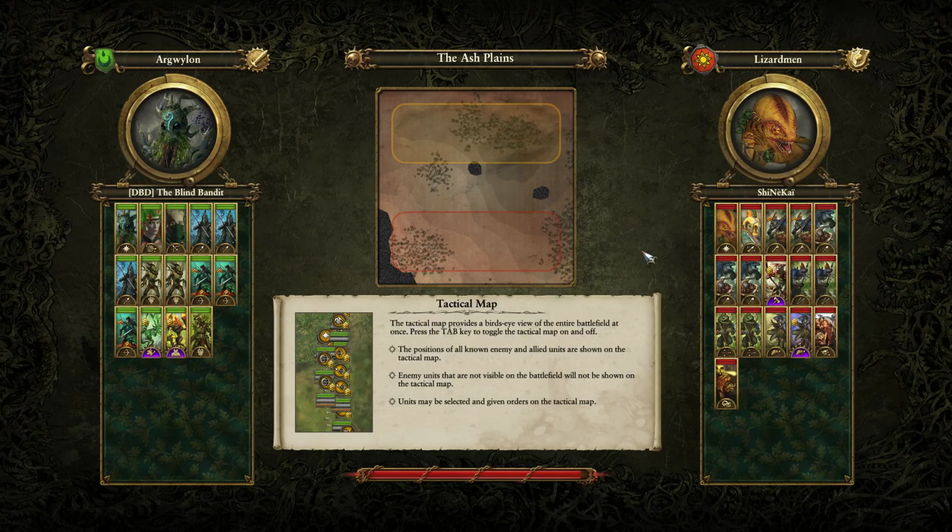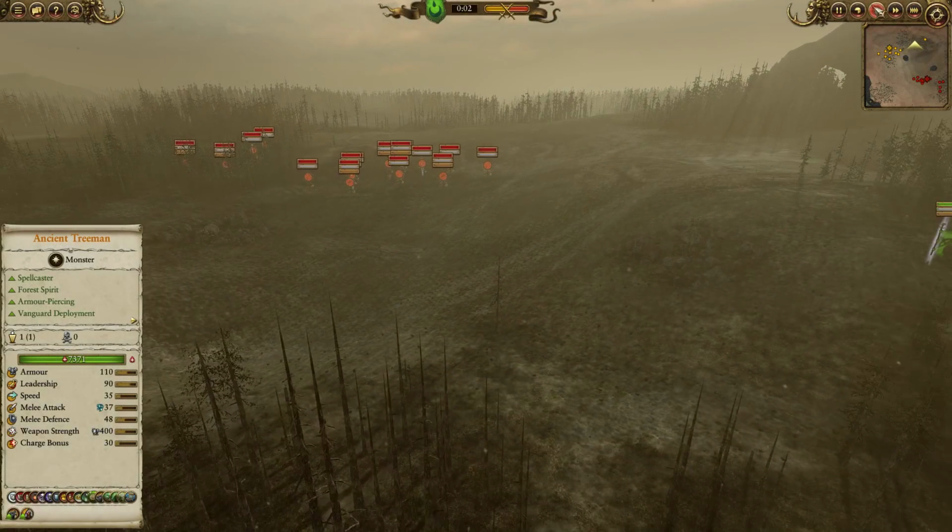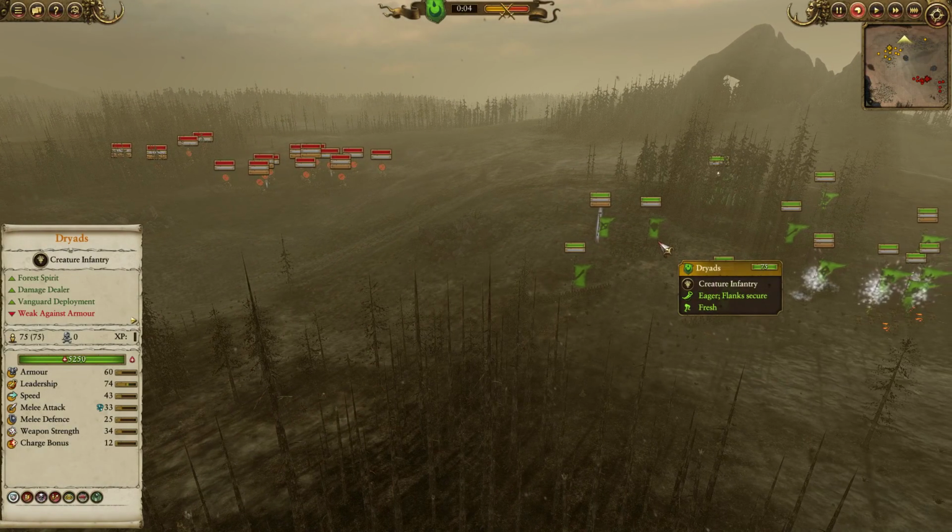Wood Elves versus Lizardmen is rather even, tends to come down to this big missile fight against each other. Solar Engines up against Glade Guard. We're going to be trying one or two new and different tactics. Likewise is my opponent. So we're going to dive straight into this tactic.